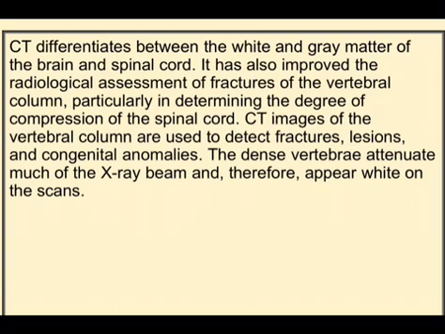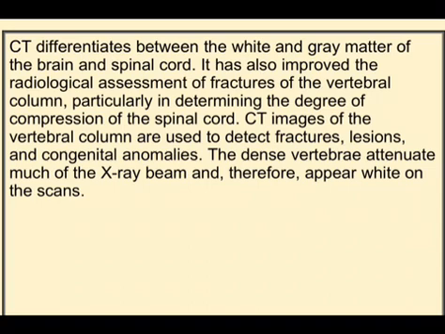Computed tomography enables one to differentiate between the white and gray matter of the brain and spinal cord. In this case, we're actually looking at the spinal cord in the region of the neck. Computed tomography has improved the radiological assessment of fractures of the vertebral column, especially around the neck as well. So it helps in determining the degree of compression of the spinal cord.